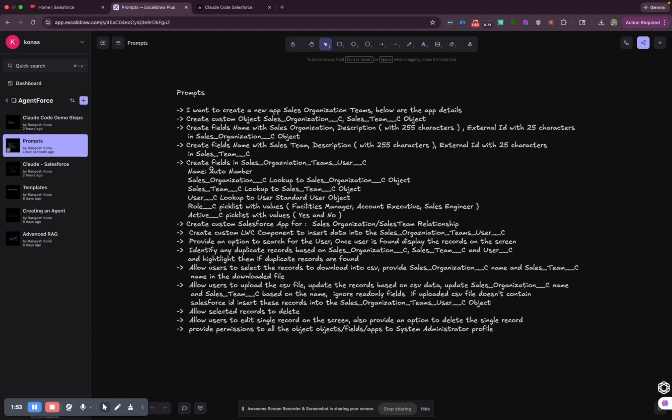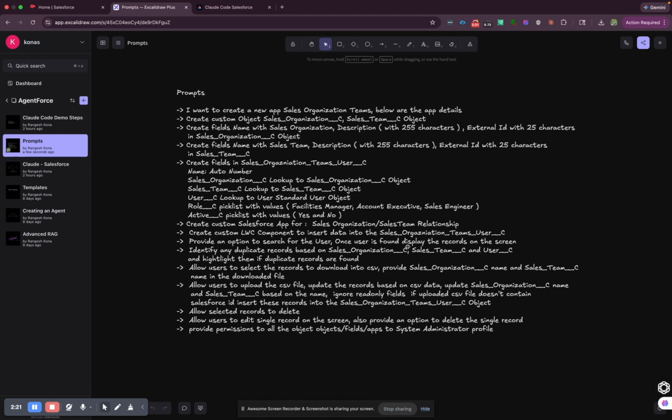Once the object creation is done, I'm instructing Claude to create a custom Salesforce app, the Sales Organization Sales Teams relationship. Under that app, we want to have an LWC to insert the data into the Sales Organization Sales Team component. So if I want to insert data, I should be able to insert a record. I also want to provide an option to search for the user.